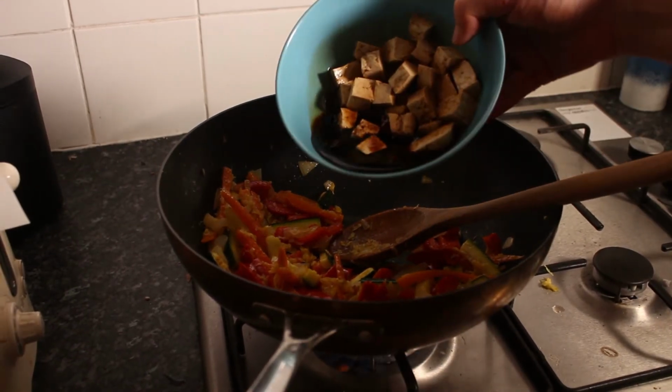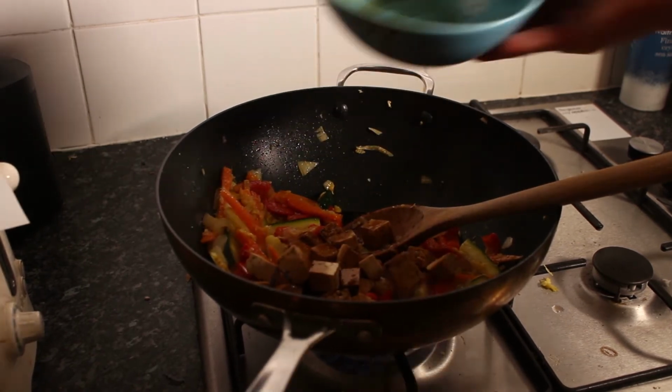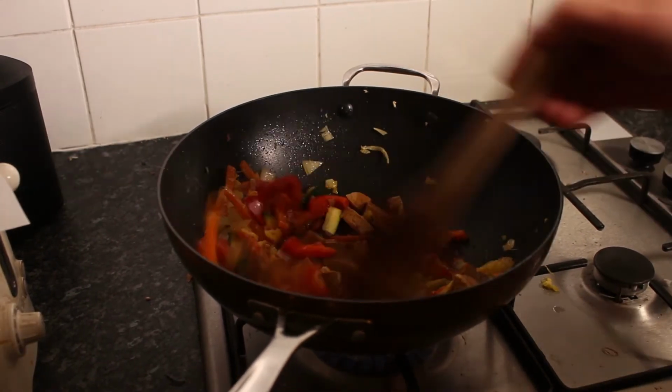And finally, turn the heat down to low to medium heat and add the tofu and tamari or soy sauce and continue to stir for yet another 2 minutes.